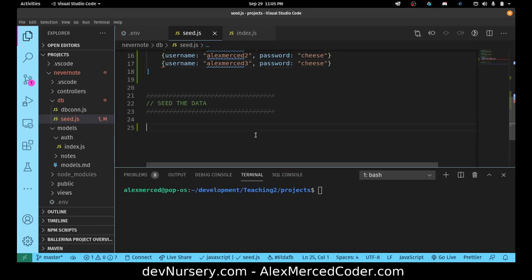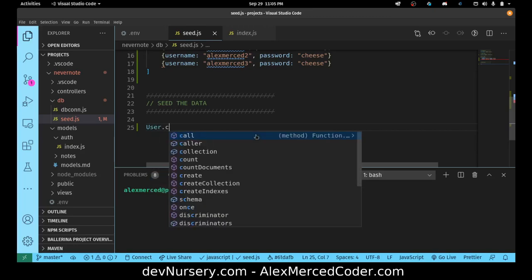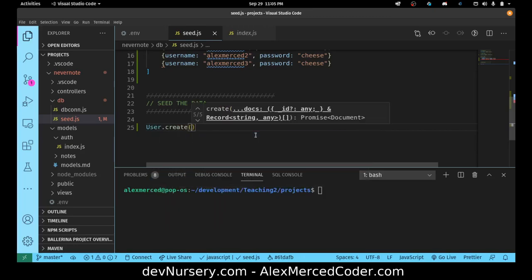So now I'm going to just put here the database operation that I want. How do I want to do this? Oh yeah, that's right. User.create, and then I pass in the array of users I want to create to seed my database.